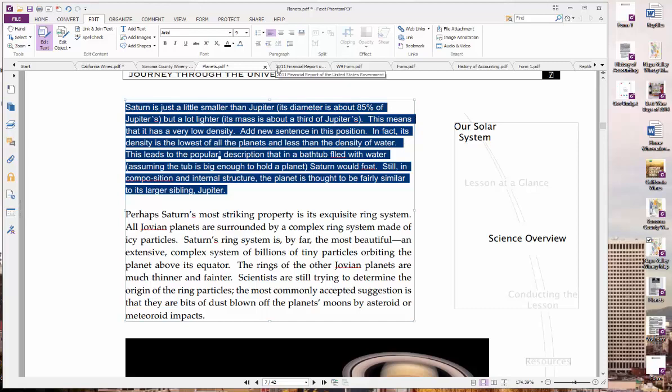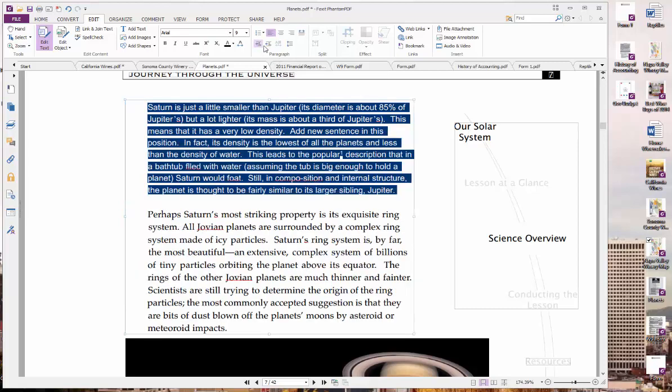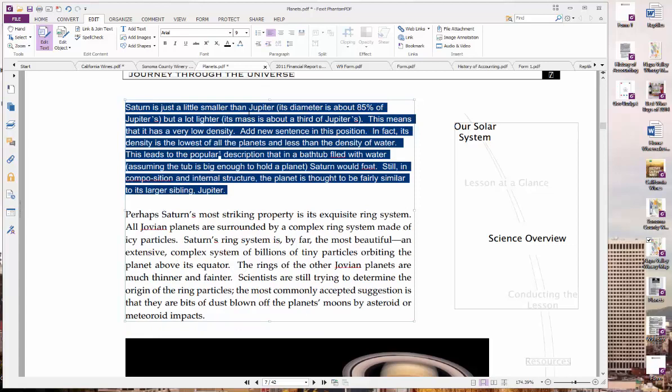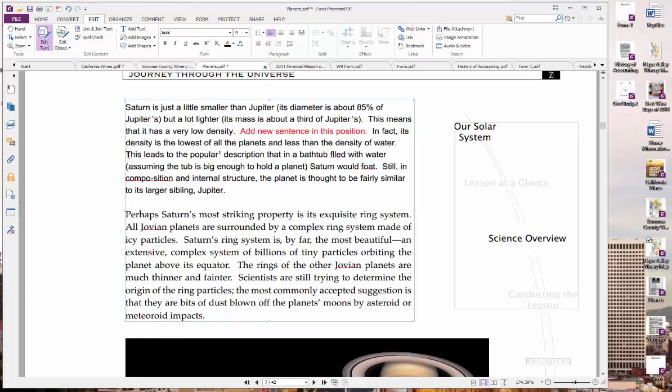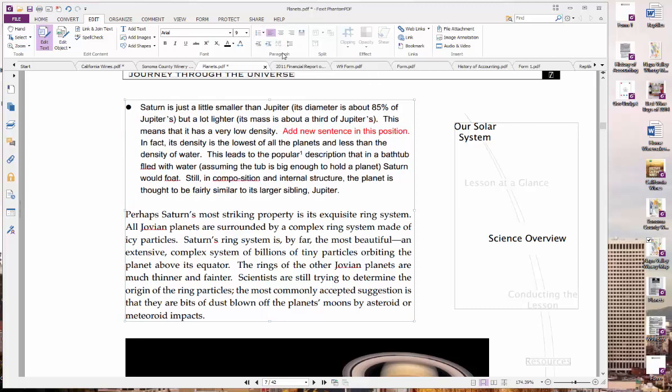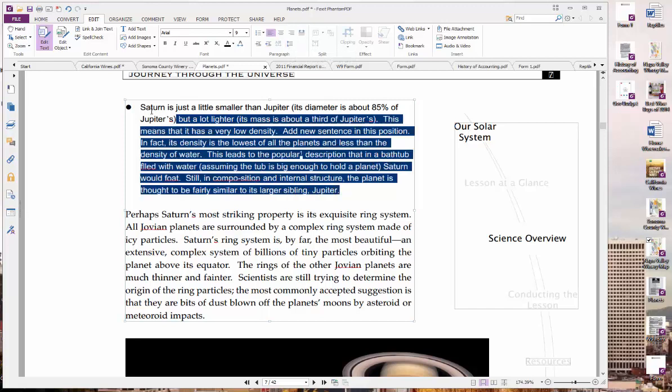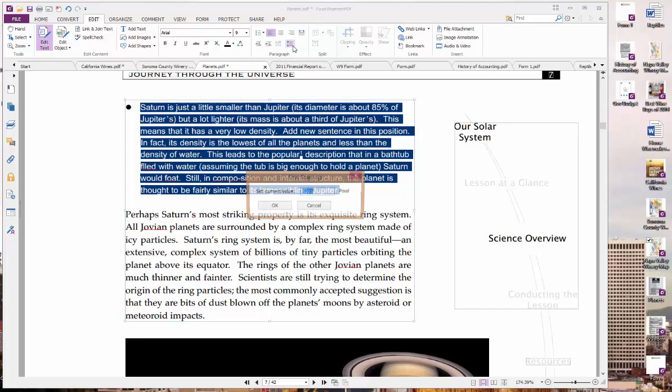I can indent it, or get rid of the indent. If I want to make this a bullet, I can add a bullet here, and make this paragraph a bullet.